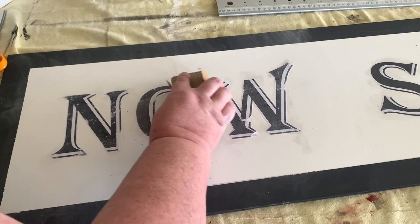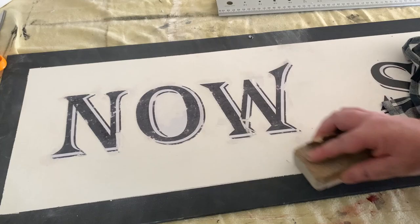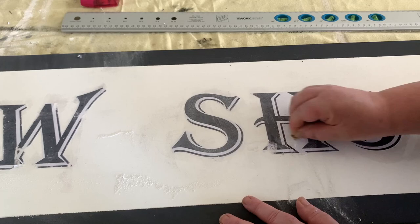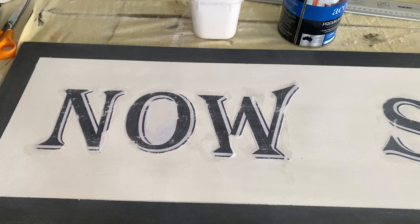So while I'm sanding the letters, it doesn't matter if bits of the letter peel off or sand off, that all adds to the look and to the aging of this sign. Where you can see excess glue, you can just use the sand block to sand those off as well. And I'm just using a little piece of sandpaper here. It's going super fast, but I just ball up a little piece of sandpaper to get in between the edges of those letters as well.